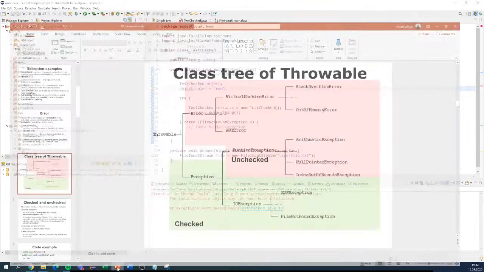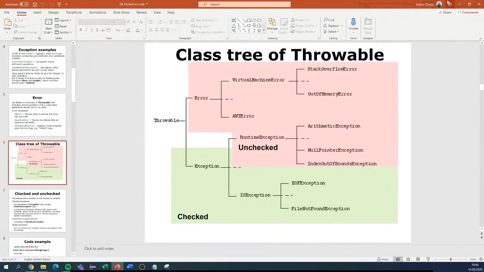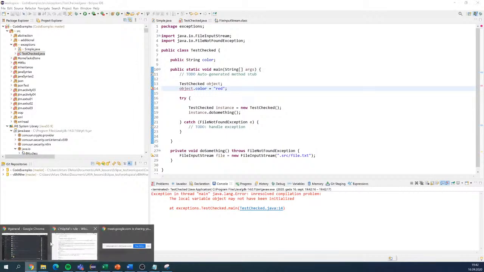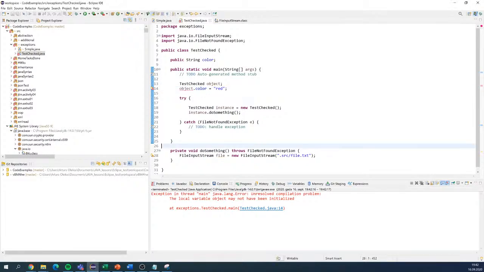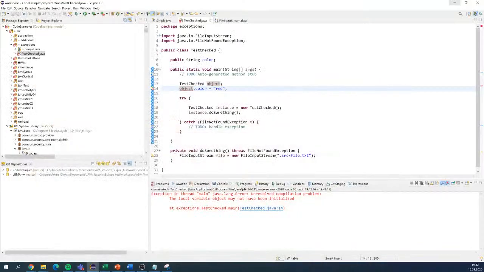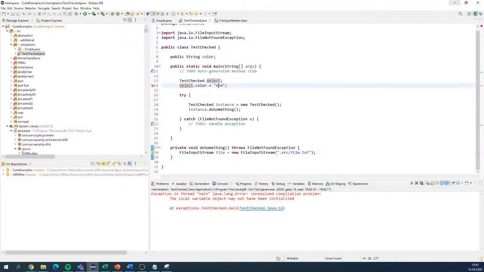So maybe this schema is not really 100% correct, because here we also have the check on the non-initialized object variable, which is also kind of NullPointerException, but that's really good, because this is the obvious problem which is also checked.